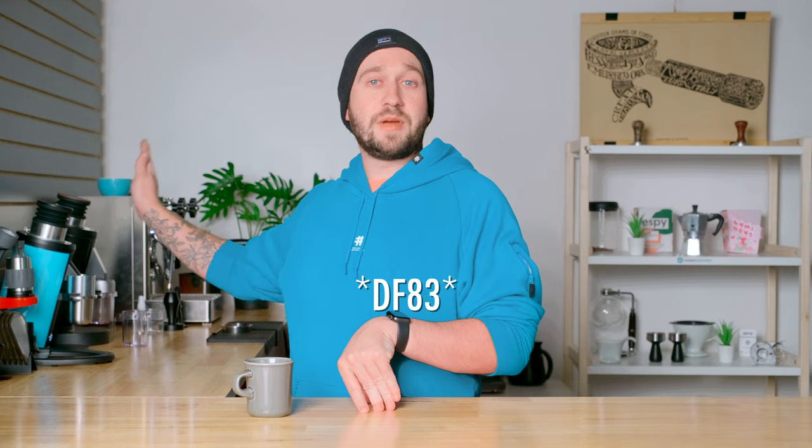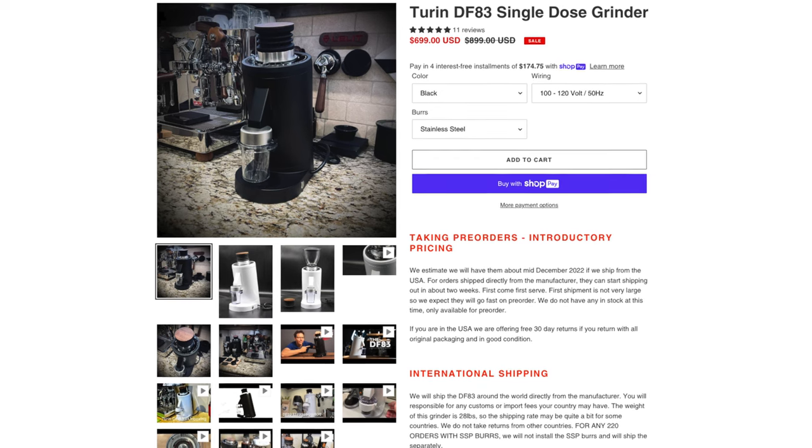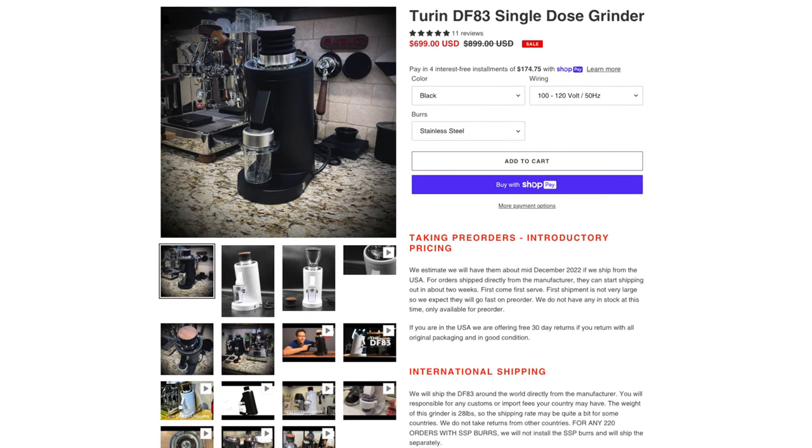The last few things in the over $500 category are some grinders. I do want to preface this by saying that if someone is looking to spend over $500 on a coffee grinder, they are probably getting a grinder for a very specific reason, so make sure to check with them on what they're looking for. If you need some recommendations, I have a few. First off is one from Turin — they make the DF64 that I mentioned earlier, but they recently came out with the DF63. It's an 83-millimeter flat burr coffee grinder for your home that is under $800, which is pretty much unheard of. That's a big one to look out for.